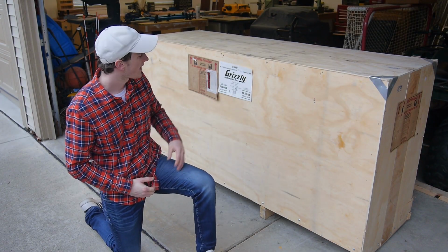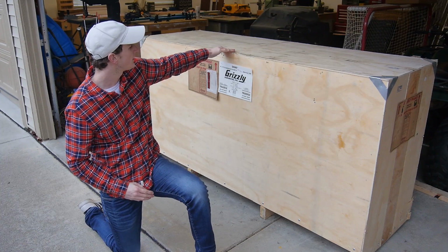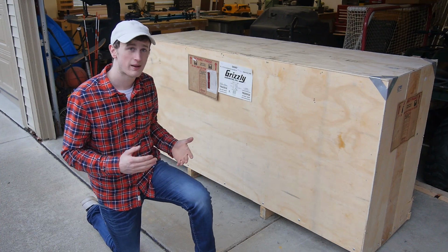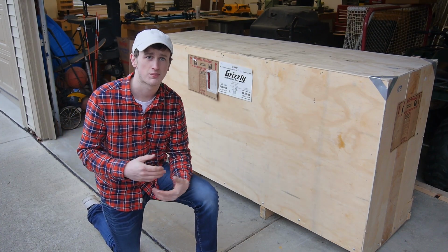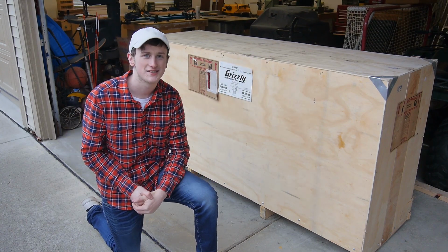How's it going, guys? Today I have a new tool in the workshop, and that is the Grizzly G0858 joiner. Today I'm going to be unboxing it, setting it up, and showing you guys how to set up a joiner when it's brand new out of the box, and hopefully take a few test cuts with it. So let's go ahead and get started.